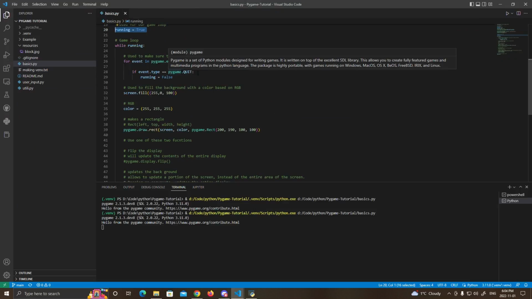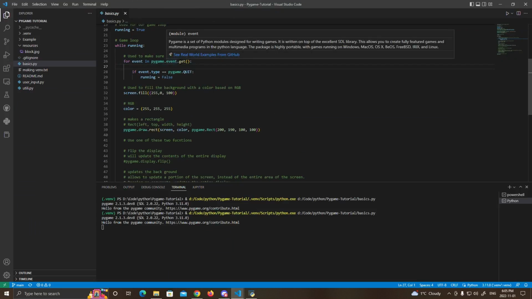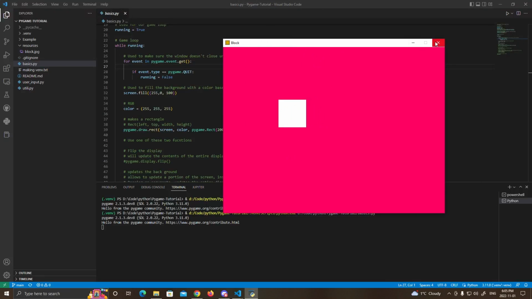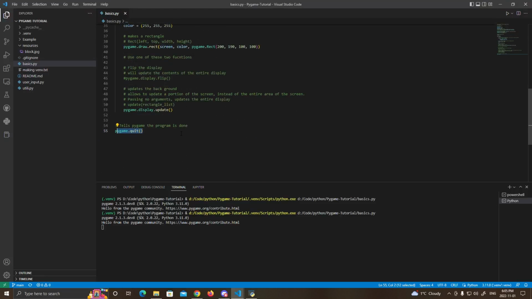So it's always running until we tell it to stop, which is set by using pygame.event.get. The only way to close this is using the X button to close the game window, because it's going to keep on looping until it sees an event that is equal to quit, which turns it false, and then it exits the while loop and hits quit.